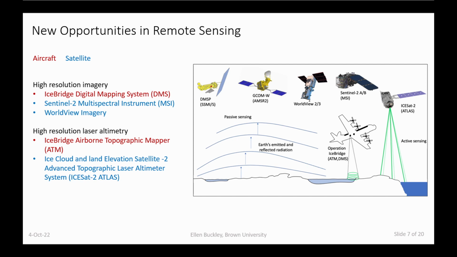Like I said, my work has been using both aircraft and satellite observations, mostly focused on imagery and altimetry. From satellites, we have WorldView 2 and 3, this WorldView constellation that has sub 2 meter pixel size and is multispectral, and then Sentinel-2, also multispectral with 10 meter pixel size resolution. And then ICESat-2, a photon counting laser altimeter. I'll get into the details of that. And then in terms of aircraft observations, I've looked at a lot of Operation IceBridge data sets. For summer, there's a 2016 and 2017 summer sea ice campaign.